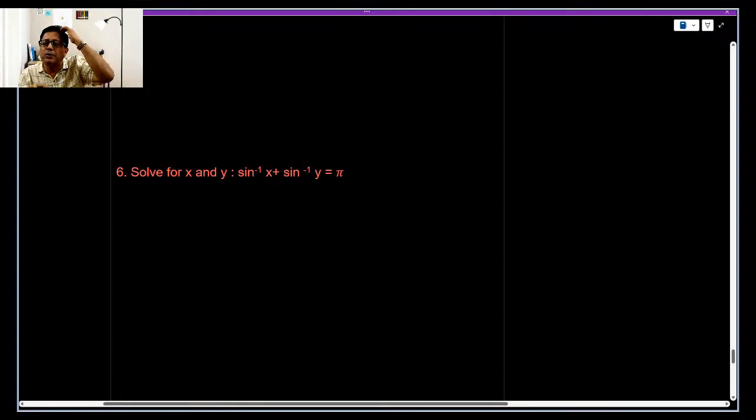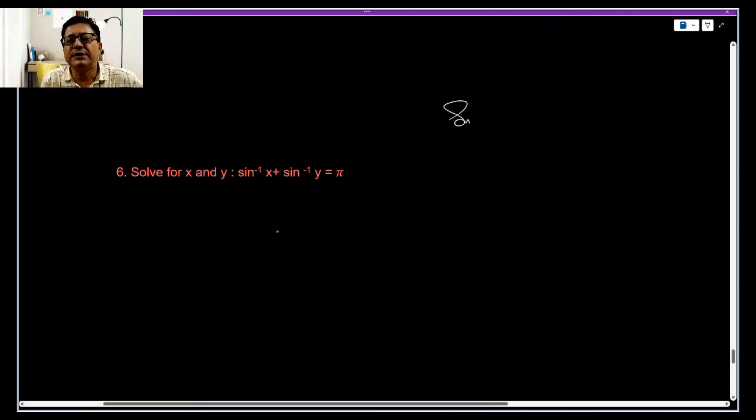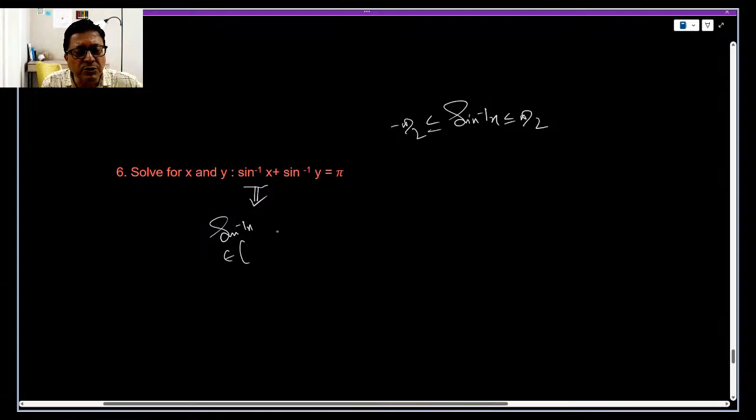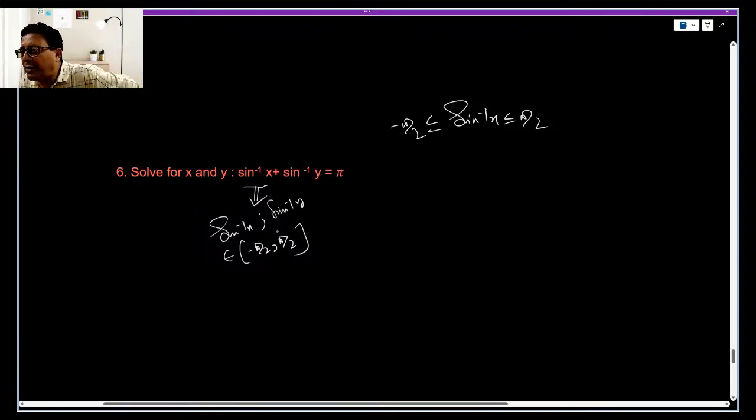Now this question is also completely based on the concept of domain and range. That's why I've asked the sum. You need not calculate anything. If you get this question in a competitive exam or in a board paper, you need not calculate this. Why? Because we will remember sine inverse x or sine inverse y, whatever there, it is lying between minus pi by 2 and pi by 2. Isn't it? For this one, sine inverse x lies where? Sine inverse x belongs to minus pi by 2 to pi by 2. Sine inverse y also belongs to this interval. Both belong to this interval.